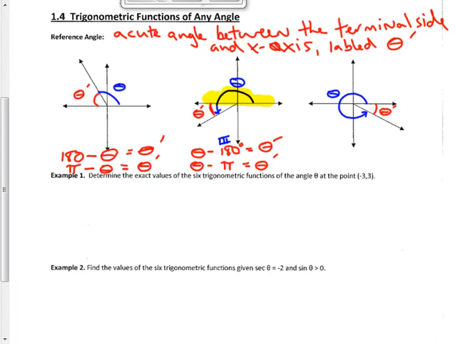So if I take all the way around the circle and I subtract out, again, if I subtract out that part, I end up with just my reference angle. So in quadrant number 4, my reference angle is going to be equal to 360 degrees minus whatever the angle is. And again, in radians, 2 pi minus whatever my angle is gives me my reference angle. So if I take all the way around the circle and subtract out the part that I don't want, I have the part that I do want, the reference angle.